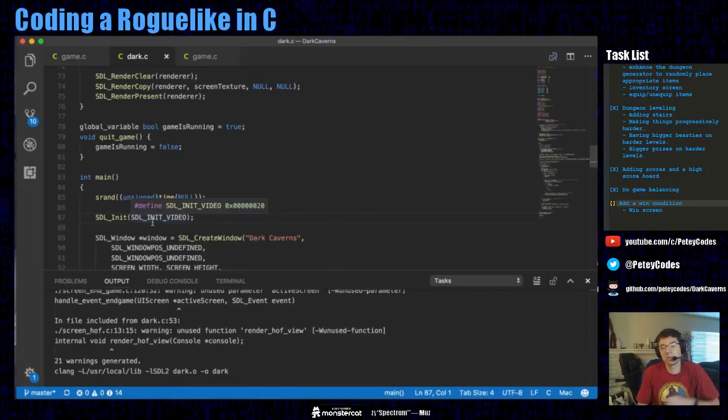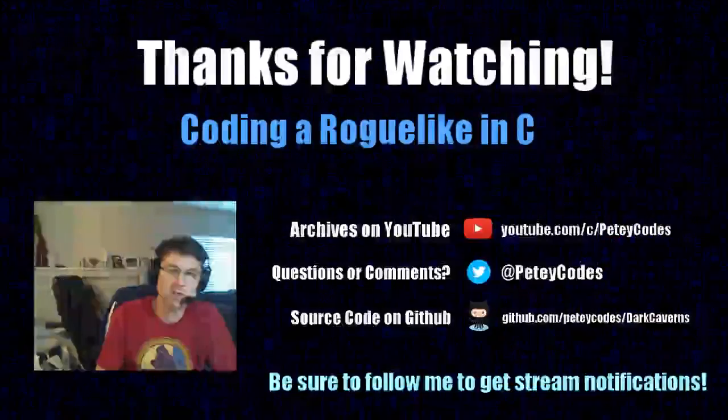Yeah, so I mean we're real close to being done with this game. And I'm excited about that because then I've got a couple other projects in mind that I've been kicking around, and haven't really decided where I want to go after this. I like working with C, so we'll probably do something like a graphical roguelike, or maybe even take this Dark Caverns to version 2.0 and have some kind of tile-based engine or something like that, which would be really fun to do.